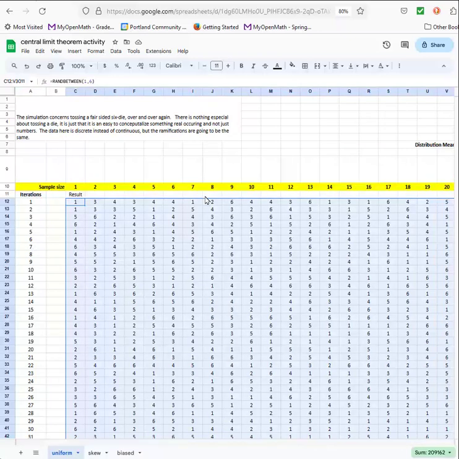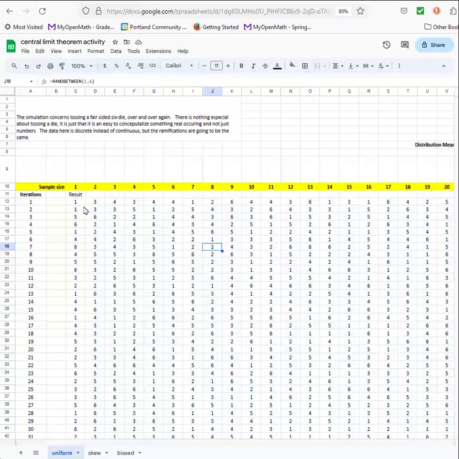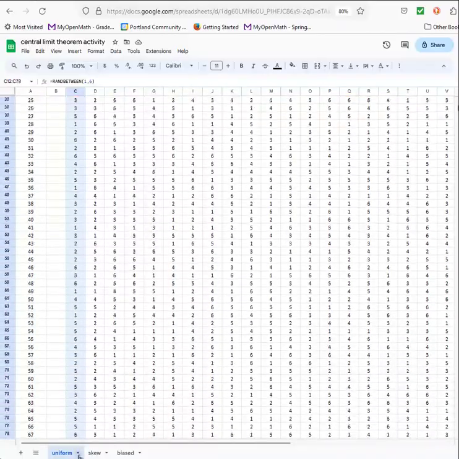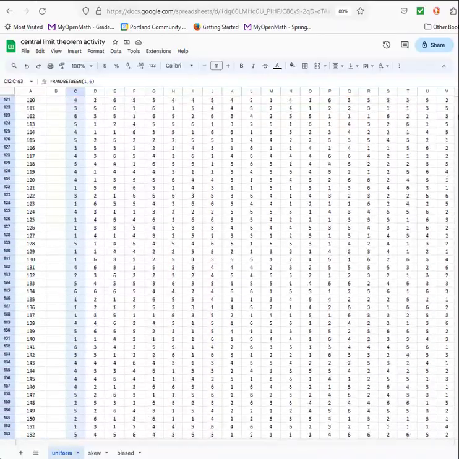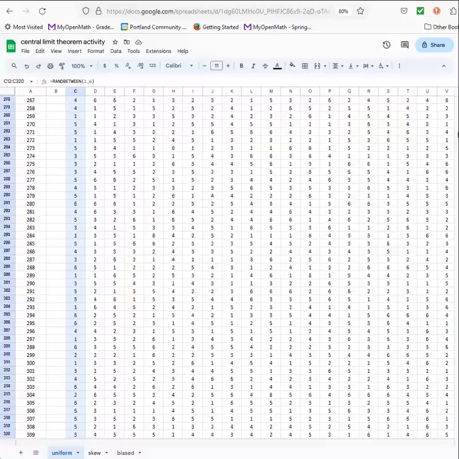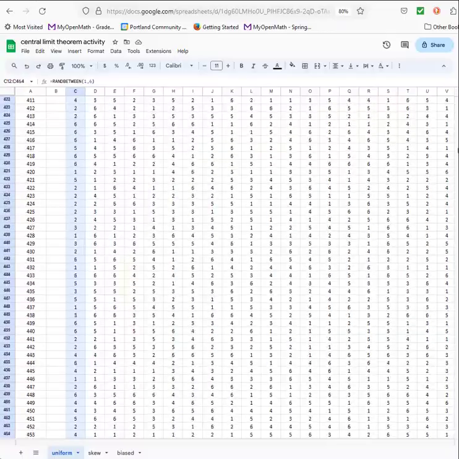The columns represent the sample size, the potential sample size, because I want to do different sample sizes. So the first thing I want to do is just verify that this computer did indeed randomly assign or toss these die, and it looks pretty much what I'm expecting it to look like. What am I expecting it to look like? Well, if you ever toss a six-sided fair die, it should all look nice and even, right? There's the same 1/6 chance of coming up a 1, 1/6 chance of coming up a 2, and so on.